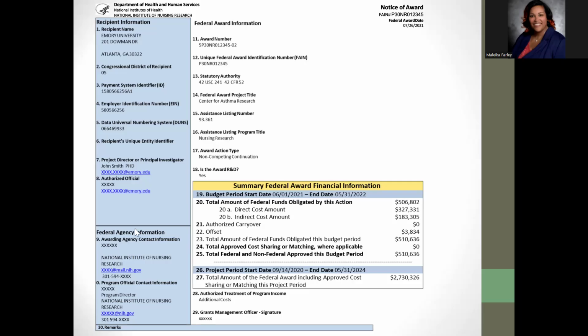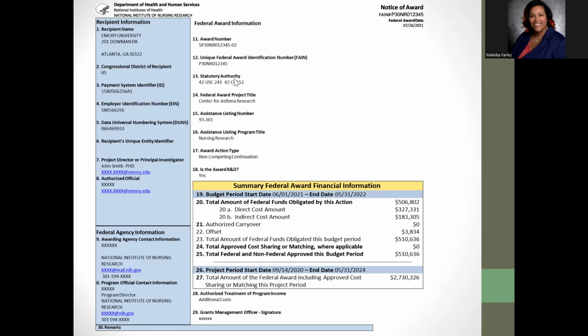The one thing I will say with that is that the GMS and the PO change from time to time. And so this is sort of a snapshot of a moment in time. And since then, maybe your GMS changed. And so usually if I do want to reach out to a GMS or a PO or ask OSP to reach out to them on my behalf, I'm going to go back into ERA Commons and look at it directly in Commons to see who the current GMS and PO are, because this might be outdated information. And then we have some information about the award itself, your award number, your project title.